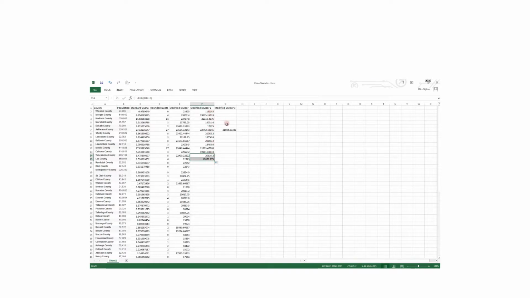Okay, the largest one up here is 22,310. So I'm paying attention here. Okay, it looks like now the largest one is this 22,310. So Madison County gets a modified divisor 3.